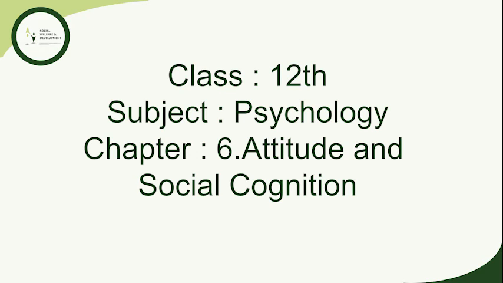Attribution of causality. After forming an impression, we often go through a process of assigning causes to a person's behavior. This is also a systematic process. As indicated by the research done on attribution, the following aspects of attribution have been found. When we assign a cause to a person's behavior, we can broadly classify the cause as being internal, something within the person, or external, something outside the person. When people make attributions for success and failure, the causes they give can be classified into internal and external factors, and also into stable and unstable factors. Bernard Weiner suggested a classification which you will learn ahead.